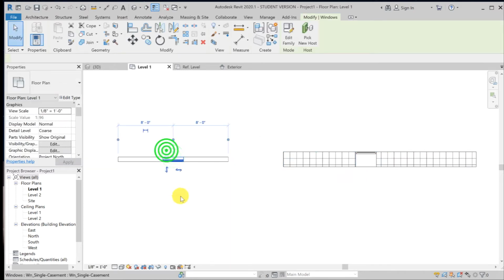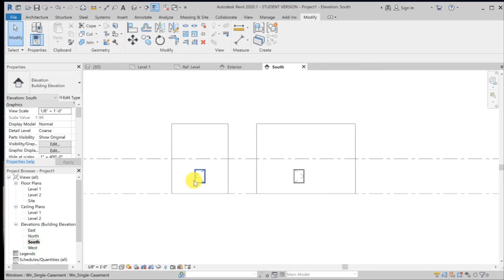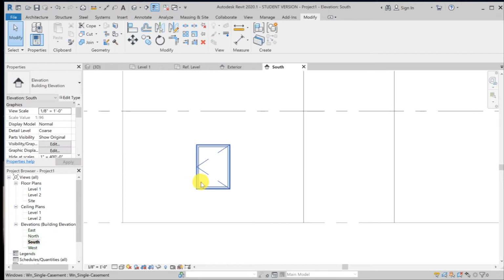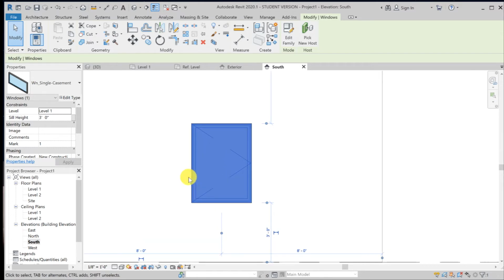let me flip this one back so that we can see it from the south elevation. We should be able to see that symbolic line now. And if I click on this and hit the space bar on my keyboard, I should be able to see it flip. We have 4 options since we have the control for up, down, and left, right. Hopefully you can see it. I know it's blue, and it's highlighted in blue also.